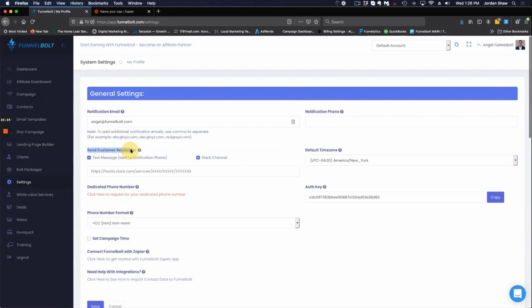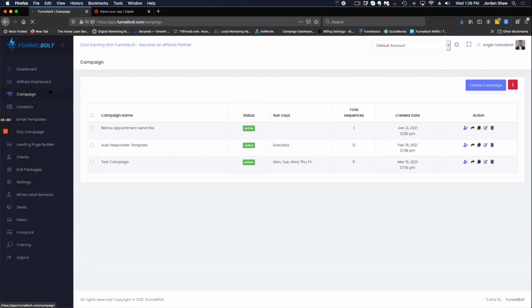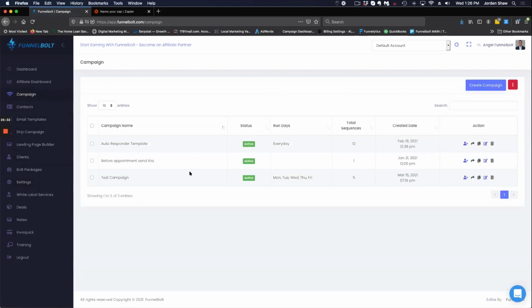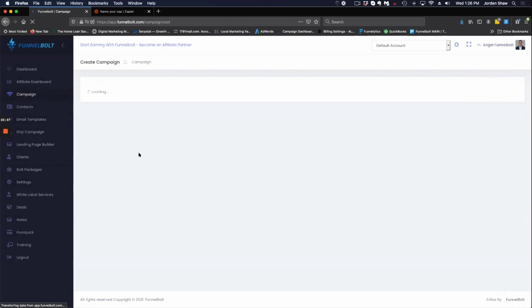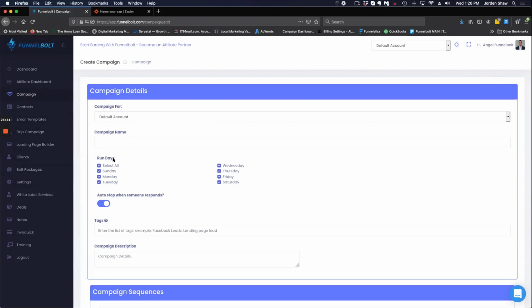So send customer replies to, that is where the notification agent is going to send. Okay. So I get back in here again and go from scratch. Does it also send via email? Yeah, it's going to send to that notification email as well.